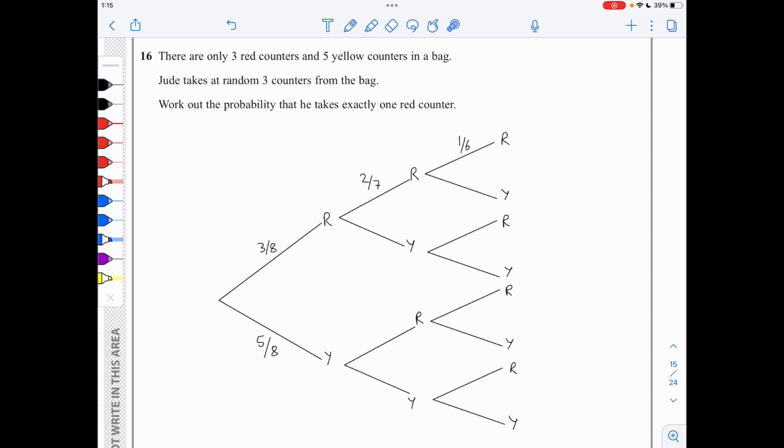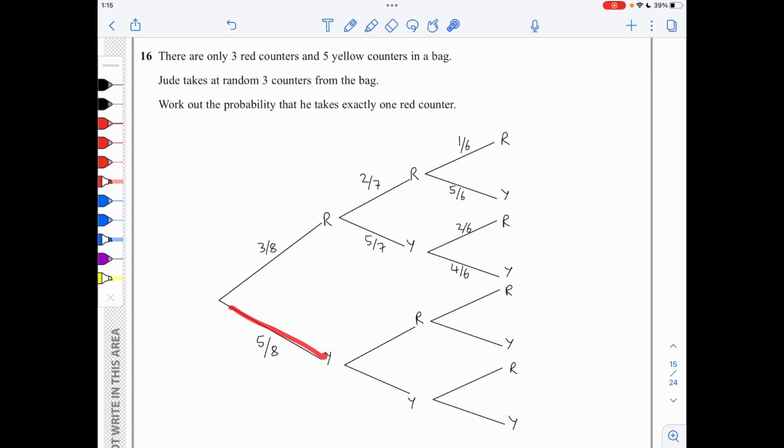We know that the sum of the probabilities of the branches should be 1. So we have a 5 over 7 here and a 5 over 6 here. Now if we took a red and then a yellow one, it means that we'll now have a total of 2 red and 4 yellow. So it's going to be 2 out of 6 for a red and 4 out of 6 for a yellow. And we will proceed similarly on this side here.